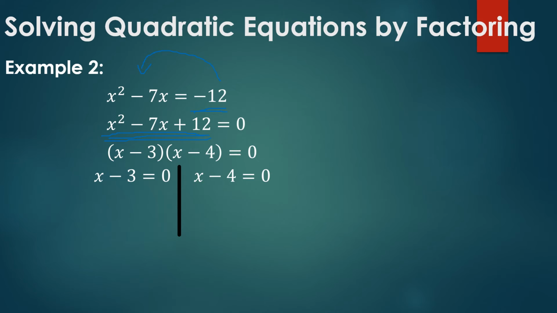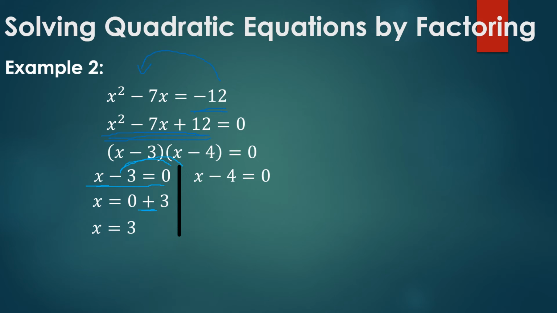Let us simplify first. x minus 3 is equal to 0. By transposing negative 3 to the right side of the equation, in order for us to isolate x only on the left side, we have x is equal to 0 plus 3. Bakit siya naging plus? Because if we are going to transpose negative 3 to the right side of the equation, magbabago po yung sign ni 3. Magiging positive. Okay? So we have x is equal to 0 plus 3. Simplifying 0 plus 3, we have x is equal to 3.